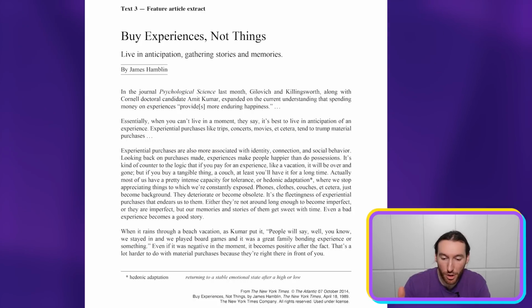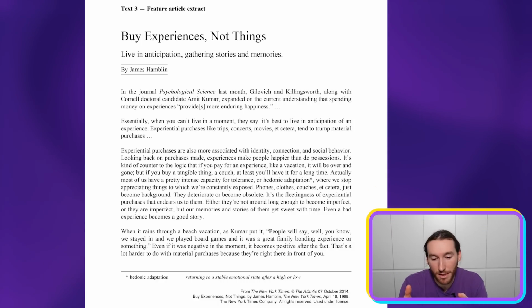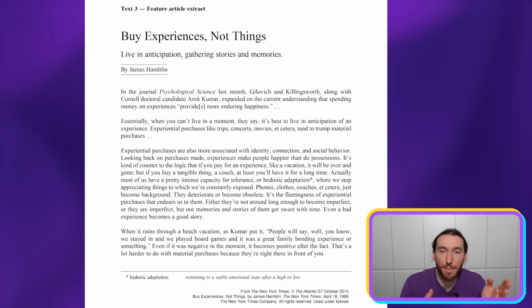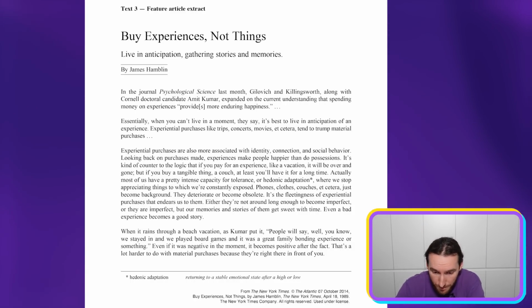Phones, clothes, couches, accumulation, just become background: dismissive tone, short syntax, characterizes them as something that is insignificant, proving the point that material possessions won't affect our happiness, whereas experiences that can be remembered will. So that's a solid point we have there. So that's our number 2. We only need one more. And we've got our 4 out of 4.